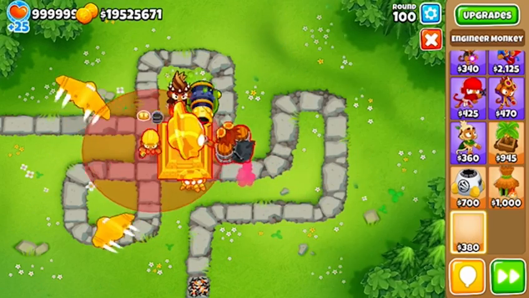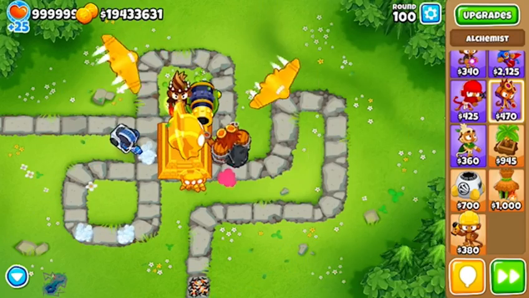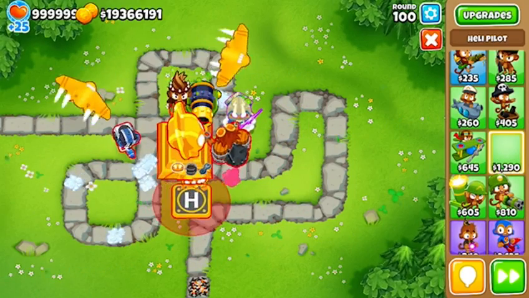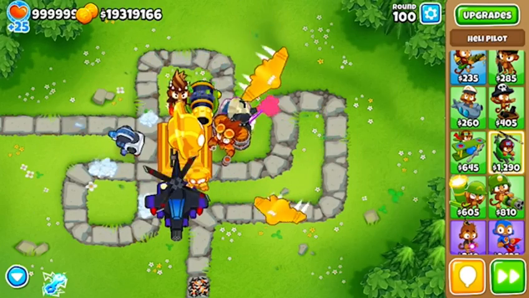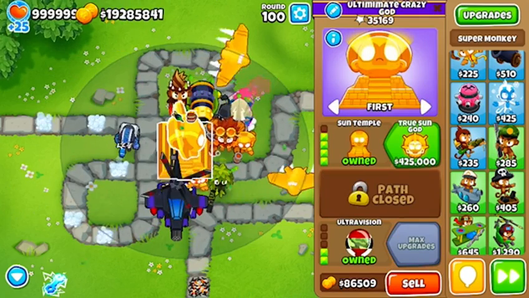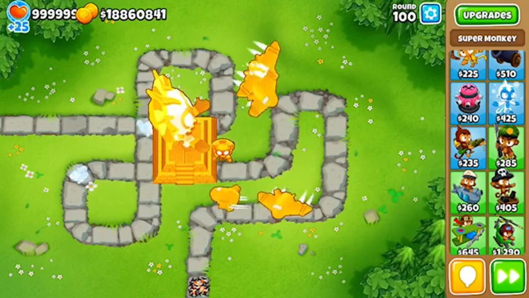So since I'm in sandbox mode, I'm going to do over on all of these. So we'll get this, and for the military, we'll just get an Apache Prime or something. Okay, now this is, oh, that's not even enough actually. Hold up. I need to get a sniper. Okay, Cripple Moab. Now, if you did everything correctly, you should get a true Sun God, but beware.